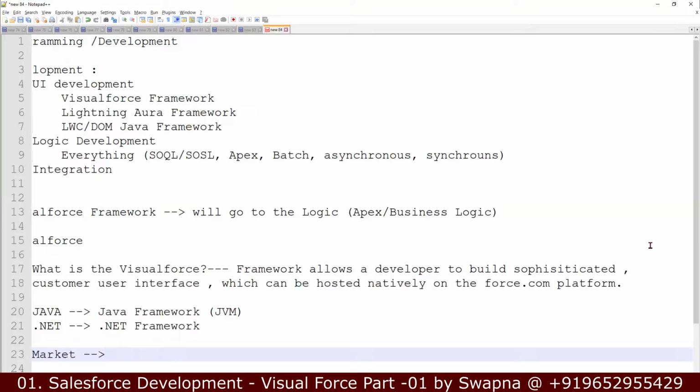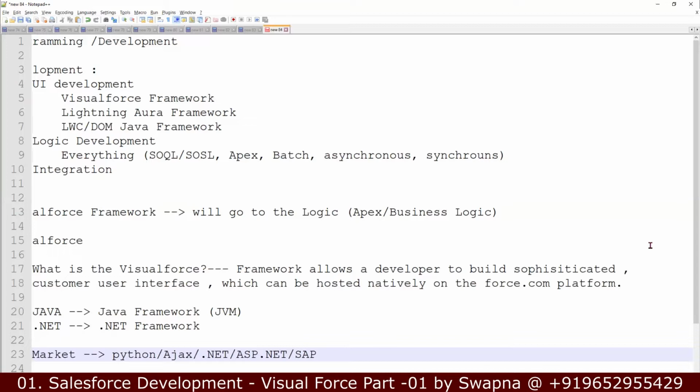Right? So there might be a question that comes to your mind. Currently in the market there are so many technologies like Python, Ajax, .NET, ASP.NET, SAP, so many are there. So why Visualforce? Why Salesforce?